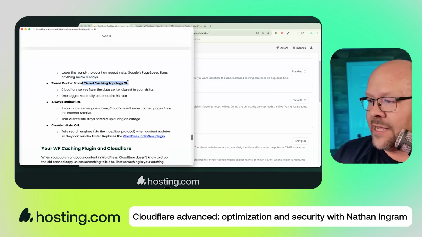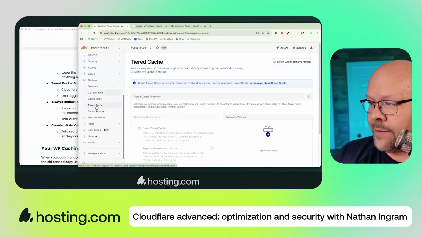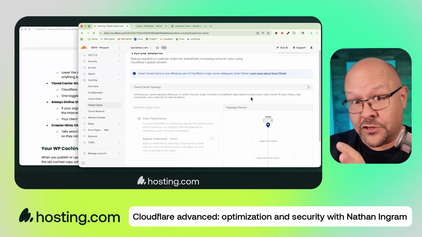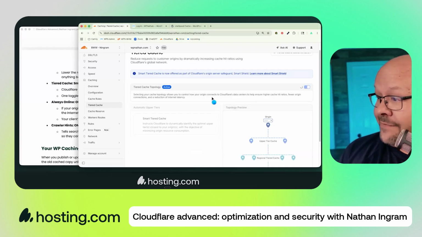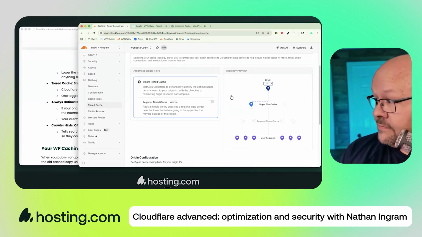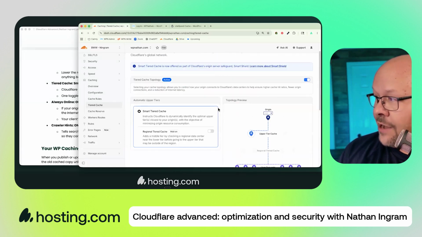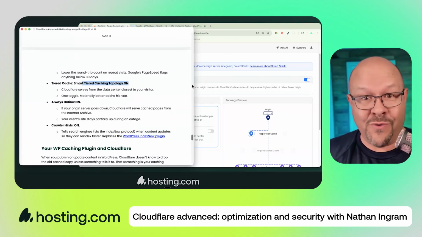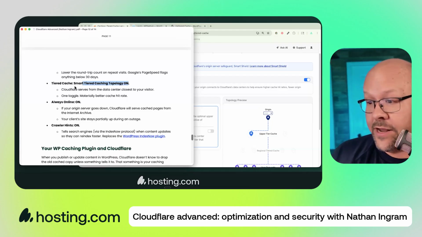Now we want to turn on the smart tiered caching topology. They've actually moved that out under its own menu item here. Now, why this is important, remember how I described a minute ago how Cloudflare is serving assets from the closest data center? This is where you turn that on. All you have to do is toggle it on and you're good. And it even gives you a little graphic of how this works. So just toggle that on. That makes your cache much more efficient. I honestly am not quite sure why they don't turn this on by default. It is materially better than other options.